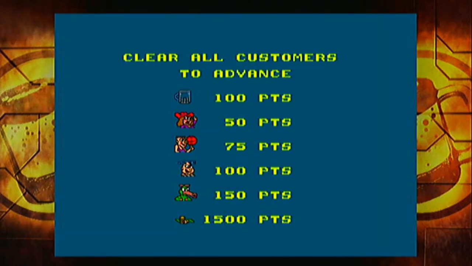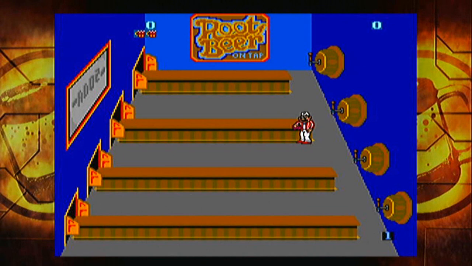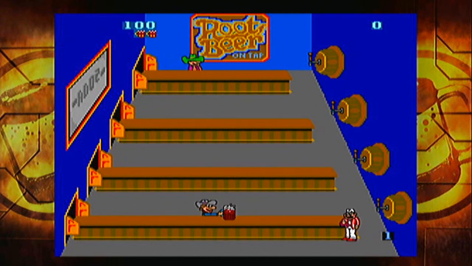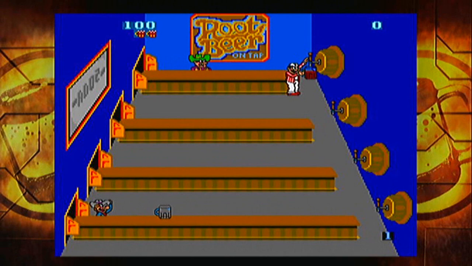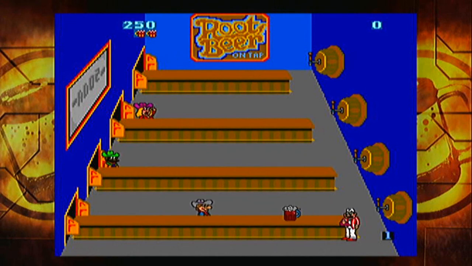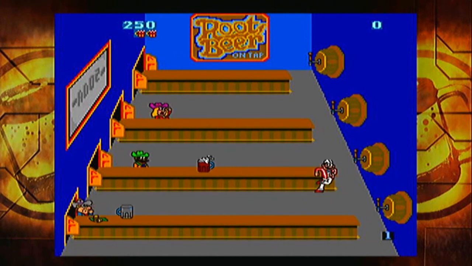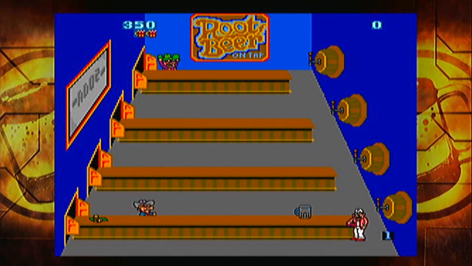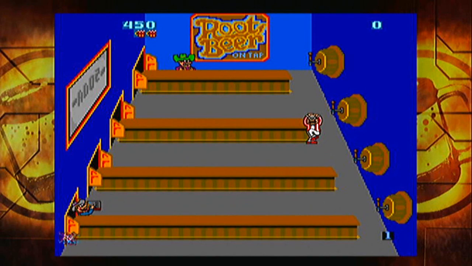Clear all customers to advance. Okay, get ready to serve. Alright, so how does this work? Like that? Okay. I'm just kind of trial and erroring here because I've never played this before. Oh, okay, I can go from one into the other really quickly there, that's good to know. So far, this is pretty easy, but we're obviously playing at a much easier difficulty. Oops, sent that guy one too many.